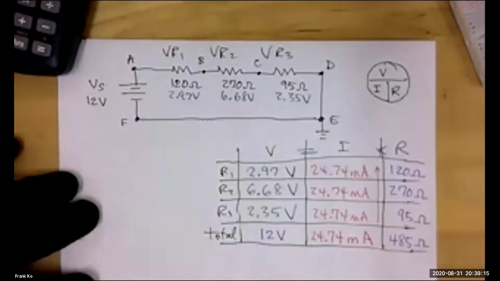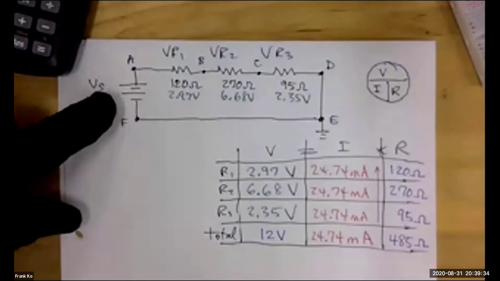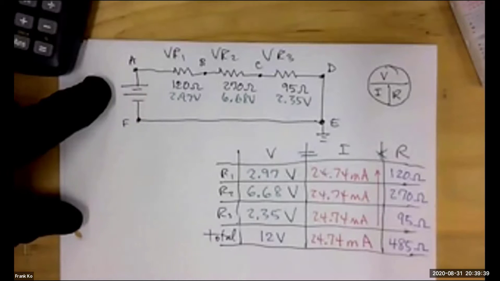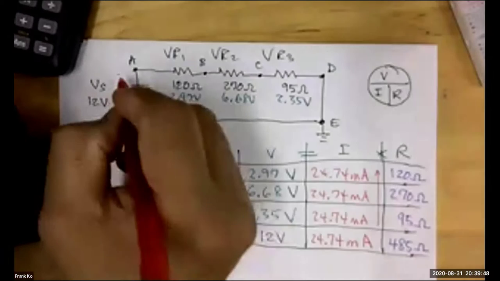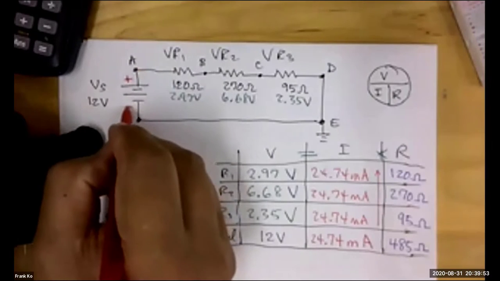What I'm going to have you think about right now is this. How do we mark the polarities in our circuit? We mark our polarities, first of all, dictated by the polarity of the plates of the voltage source. You start off by marking the polarity of your voltage source. Here's my voltage source. Short plate, long plate. Which plate is positive? Long is positive, and short is negative. So this side is positive. Mark it clearly with a big plus, and this side is negative. So far, so good?